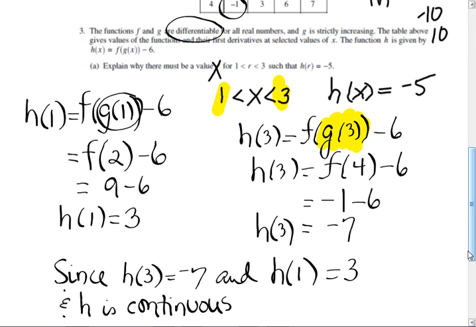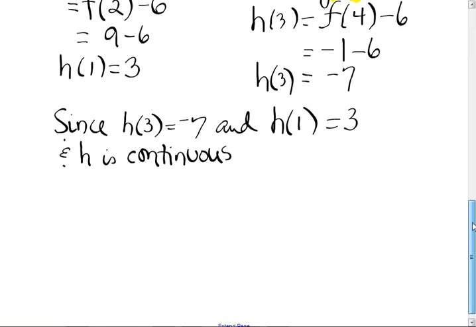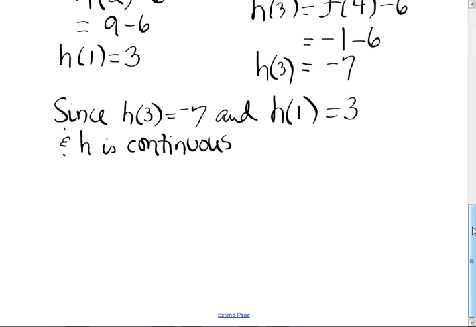And they might do that, by the way. They have done things like that, where you can't. You say, I don't have enough information. And you might have to quote the intermediate value theorem saying 4 is outside of my interval, because I know the one output is negative 7, the other one's 3. All I know is that I'll achieve all numbers in between there.